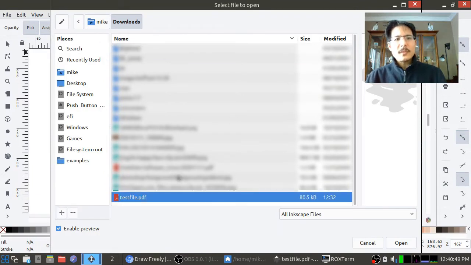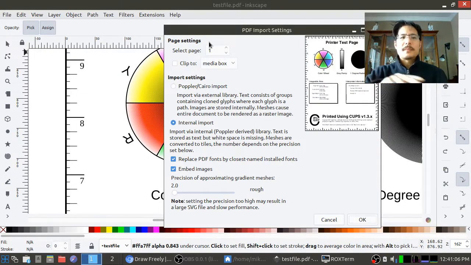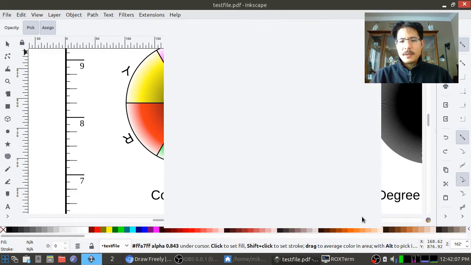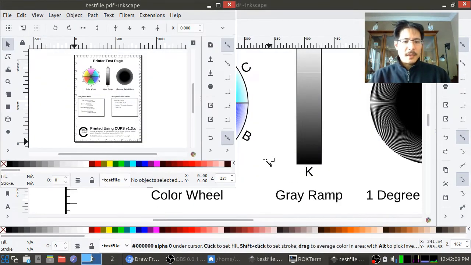So again, you go to File and Open, and then you pick out the PDF that you want to print in a different color. Hit Open. So here within the PDF import settings, the first option is to select the page you want. So you do have to do this page by page, which is a bit of a downer if you have lots of pages. You're going to go through this process once for every single one of those pages. Okay, so for me, I don't need to change anything. I only have that one page. I'll hit OK. And we're going to start again.